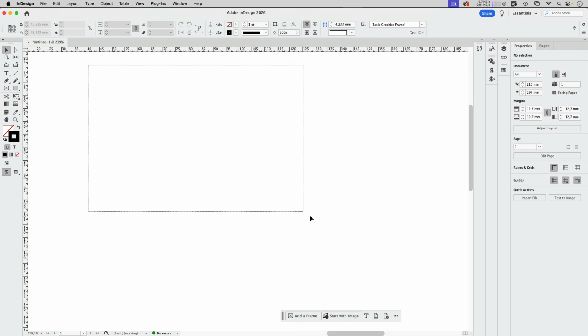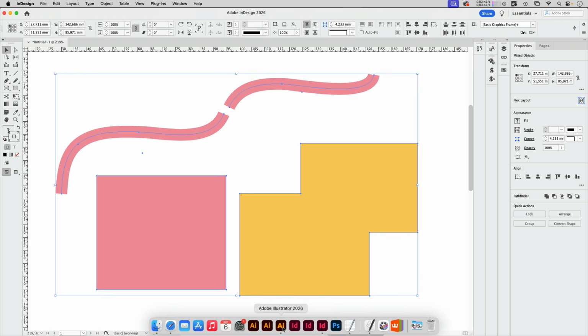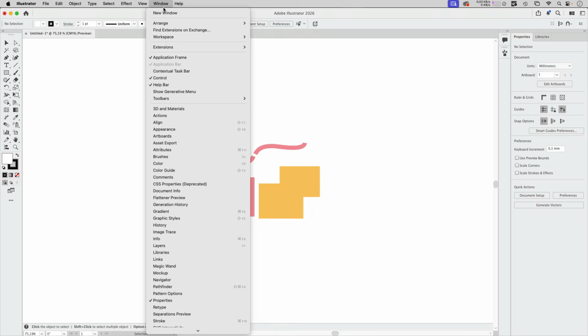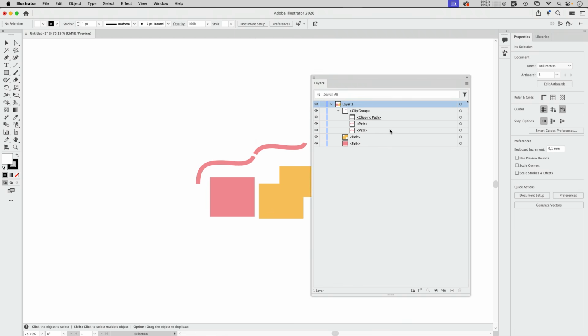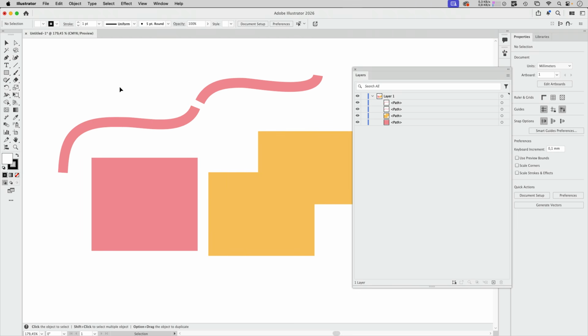And for that, we're going to take these objects, copy them to the clipboard, and take them into Illustrator. So now that we've pasted them, of course, we have to just analyze the layers. And in here, there's a clip group. So let's just take these out of here, and then we're going to get rid of that clip group, and then it's okay. So again, same situation. We've got a selection tool and a direct selection tool. There's also a group selection tool, but it doesn't matter in this situation.